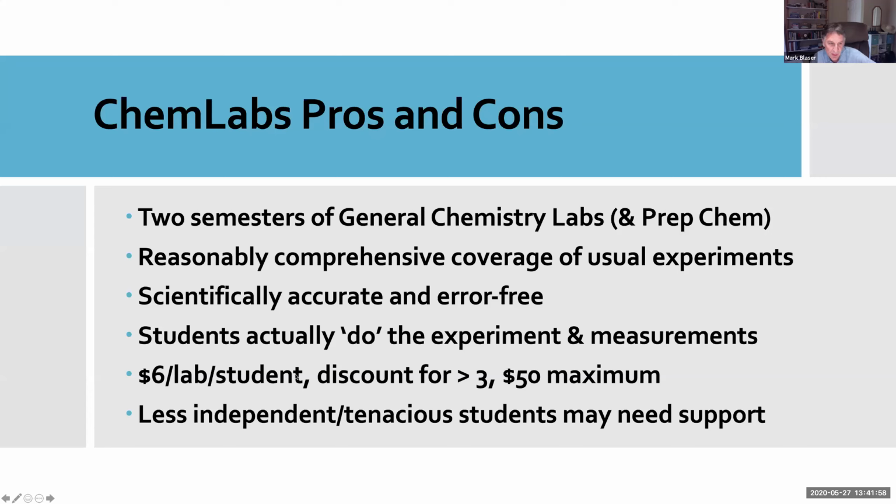The cost: they're free at the moment, but normally it's $6 per lab per student, with a discount for more than 3 and a maximum cost. I have found that my less independent students sometimes bog down, and without support, they end up not finishing or getting a really low score. The more independent learners, the more tenacious ones, the ones who read and follow directions, tend to do fine with this. Pause for questions, if any, or move on.